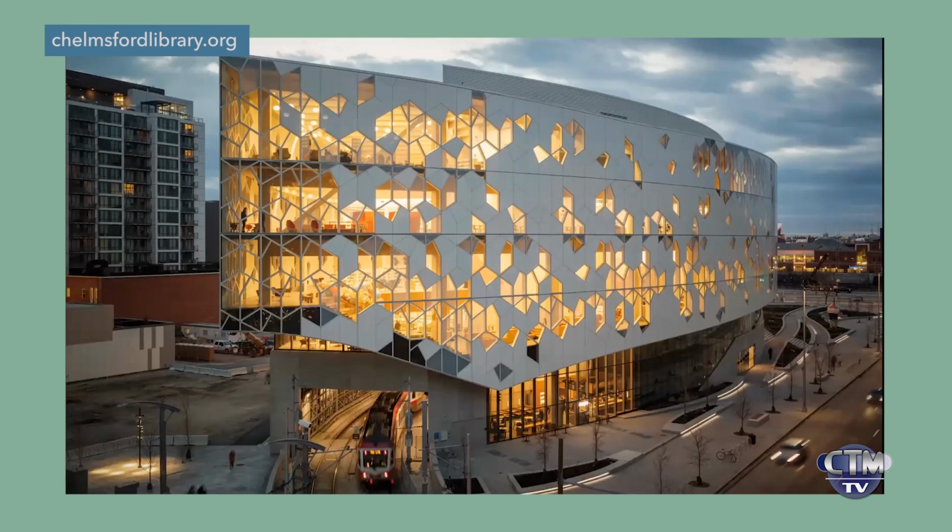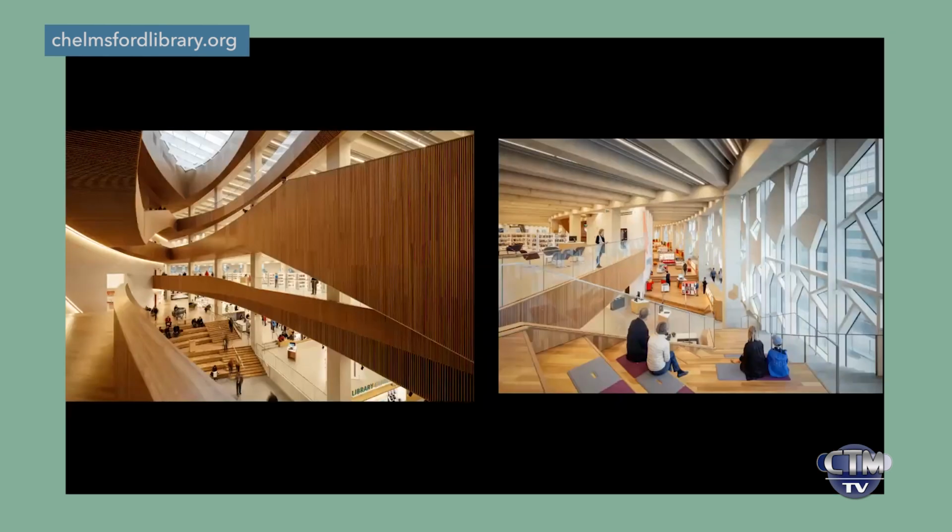Inside, there's this beautiful use of wood. There's these huge open spaces. A lot of the staircases you can see double as informal auditorium spaces too. And it was designed in such a way that it would move from fun to serious. So you'd have spaces on the main floor where people could gather and learn and be entertained. And on the top floor is a rare book section and spaces for research. So this has been one design that I think has largely been celebrated.